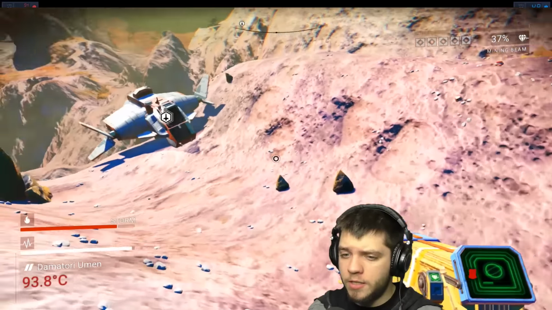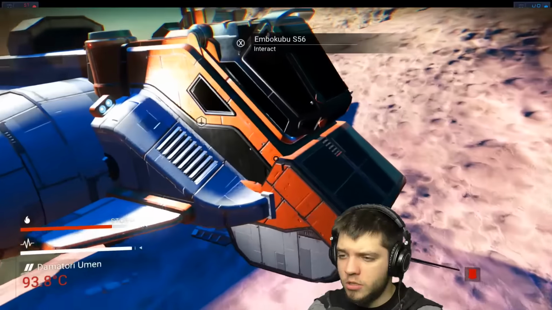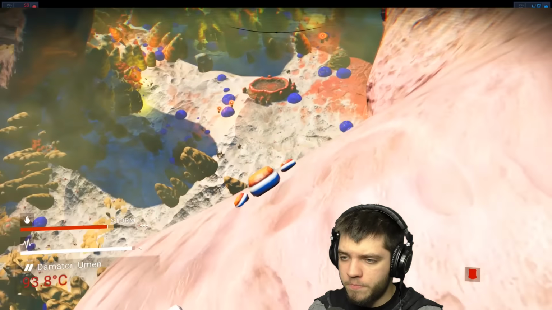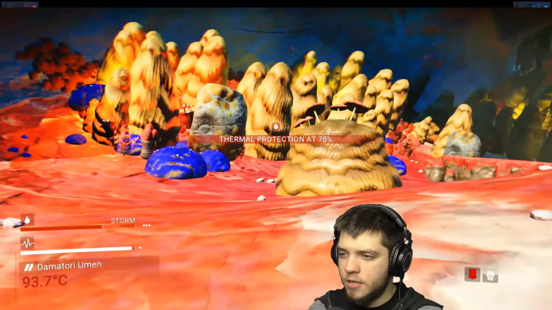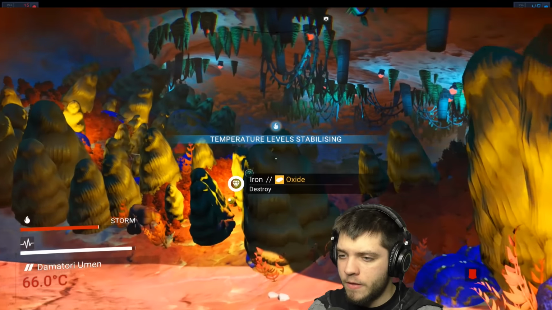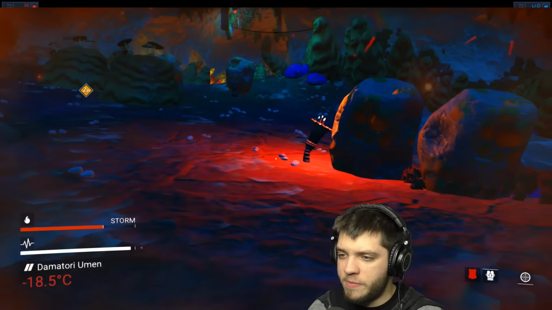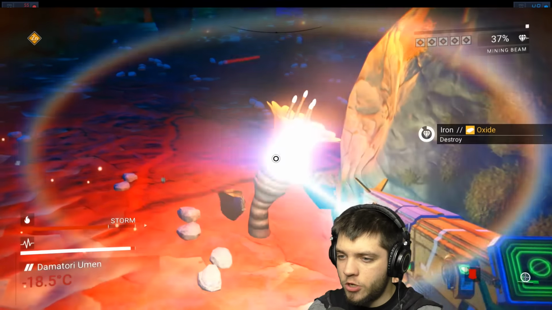I would need to find a place where I can make a planetary base. Oh, shit. Storm is incoming. Okay, let's go down here. Let us go down here. Maybe the cave is gonna have something interesting. Levels stabilizing. Thank you very much. Oh. What do we have here?